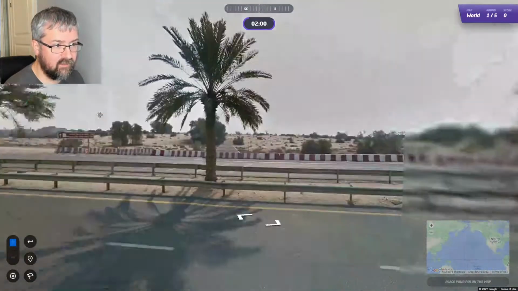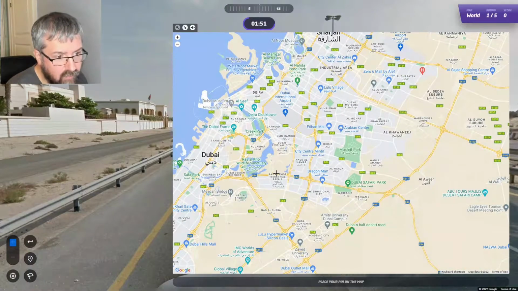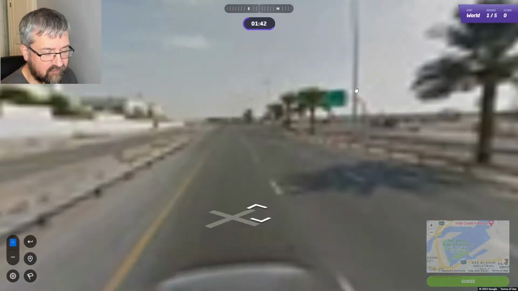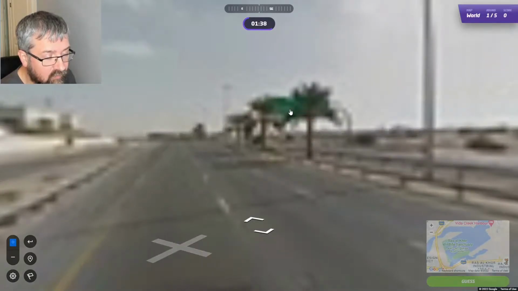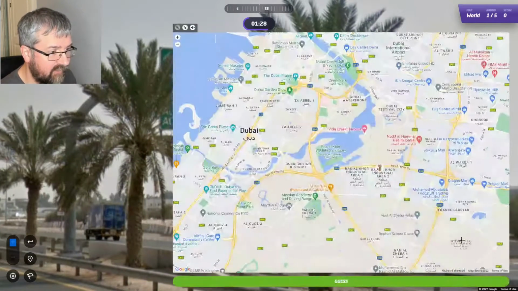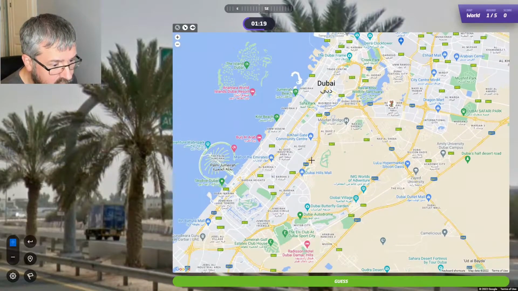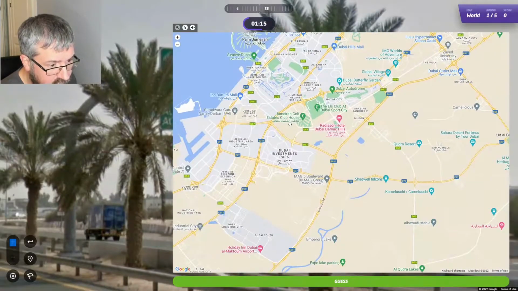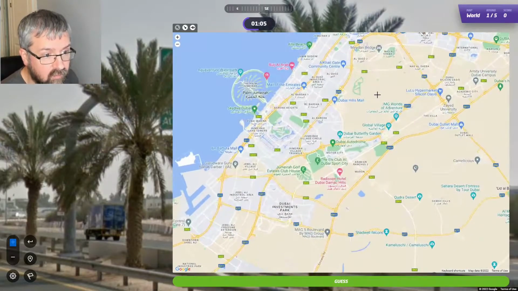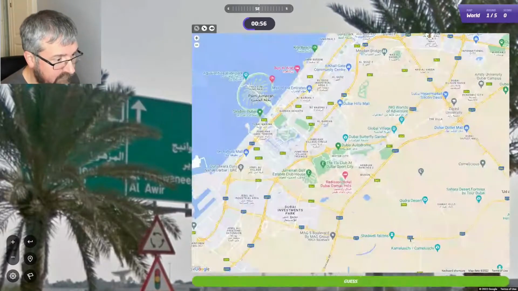We have Dubai Academic City to the south. So in Dubai, we're going east. I don't actually know where Dubai Academic City is. Let's see if I can find anything else. To the north, we have Al Kavanaj from the road, I think it says. See if we can find out what's straight ahead. Al Awir and Al Kavanaj.